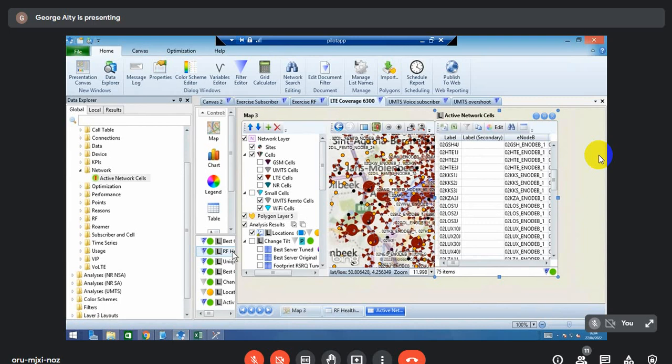So with S1 and X2, you can see that X2 is the one you should see the most of, and S1 you should see less of. I got it wrong, I always get it wrong. So you should see more X2 than you do S1. These guys should know that anyway. And you can also plot that out on the map.